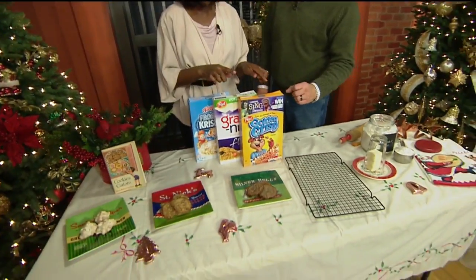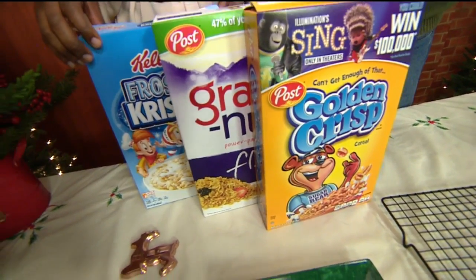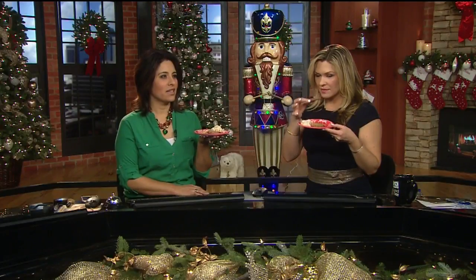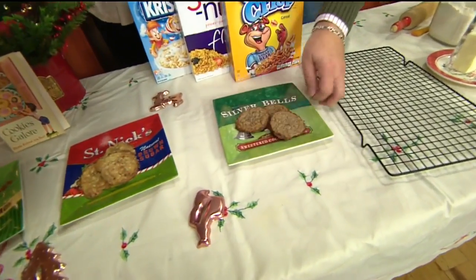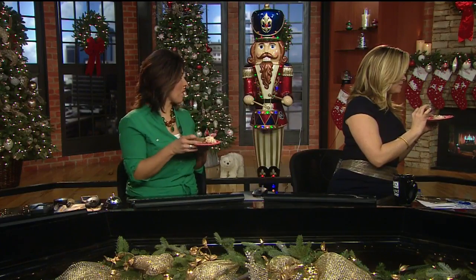Okay, now let's get down to the cookie taste. So you have 3 boxes of cereal. You've used these 3 different cereals for the recipes. You've got Golden Crisp, you've got some Grape Nuts, and you've got some Frosted Krispies. Ladies, we have given you all little samplings of the cookies made with these different recipes. Jim, you start. Let's go ahead and start with the darker one. Let's see what you think that is. Oh, we're guessing? Well, it's delicious. Because we like games. What are my choices? Golden Crisp, Grape Nuts or Frosted Krispies.